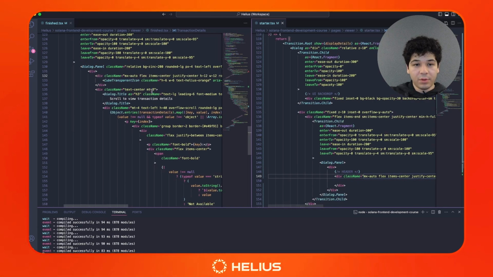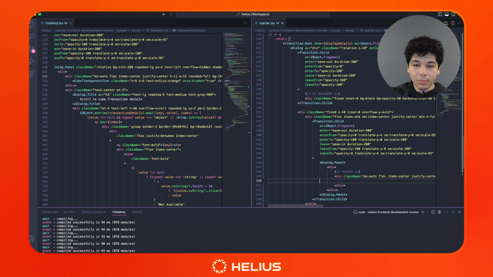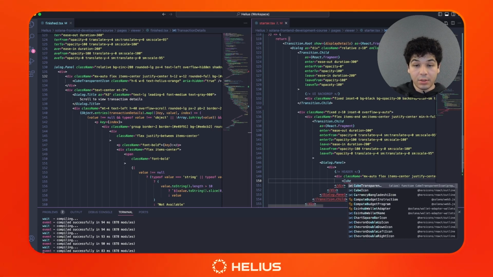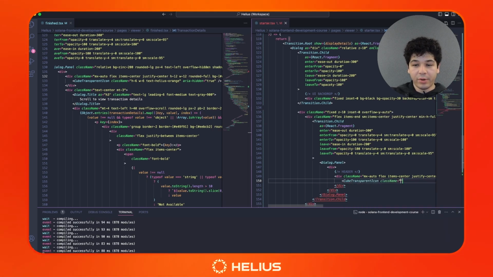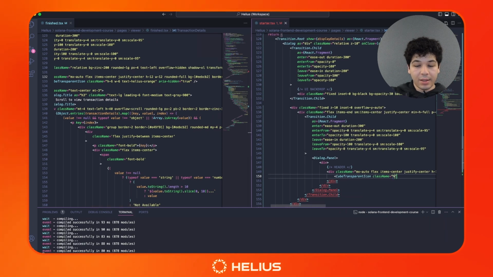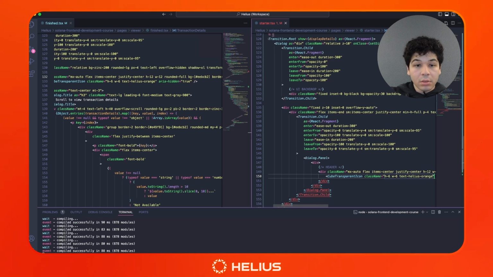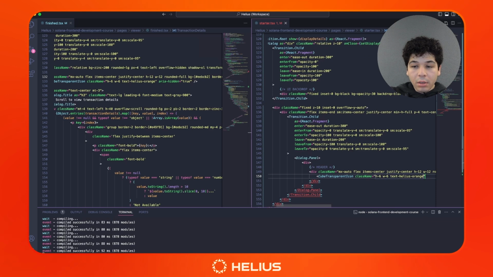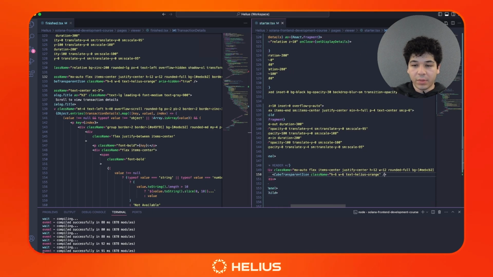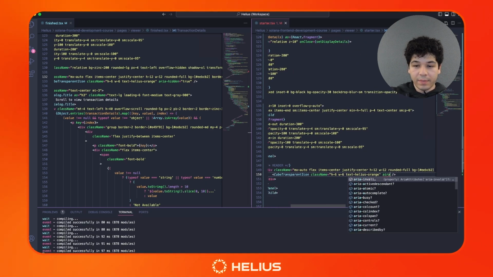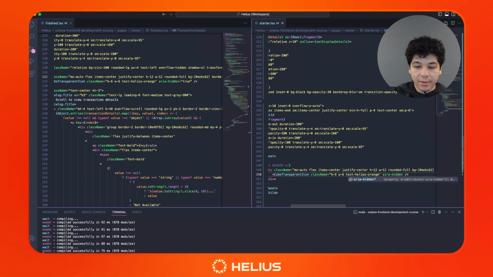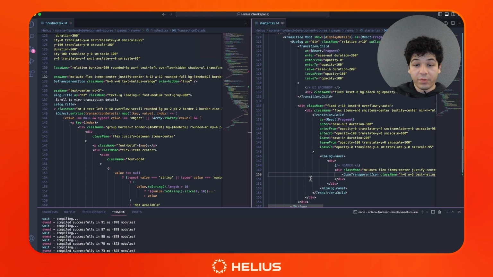And within that div, we're going to insert an icon. Cube, transparent. We're going to give it some custom styling. And finally, we're just going to use this aria-hidden tag and set that to true. Fantastic.